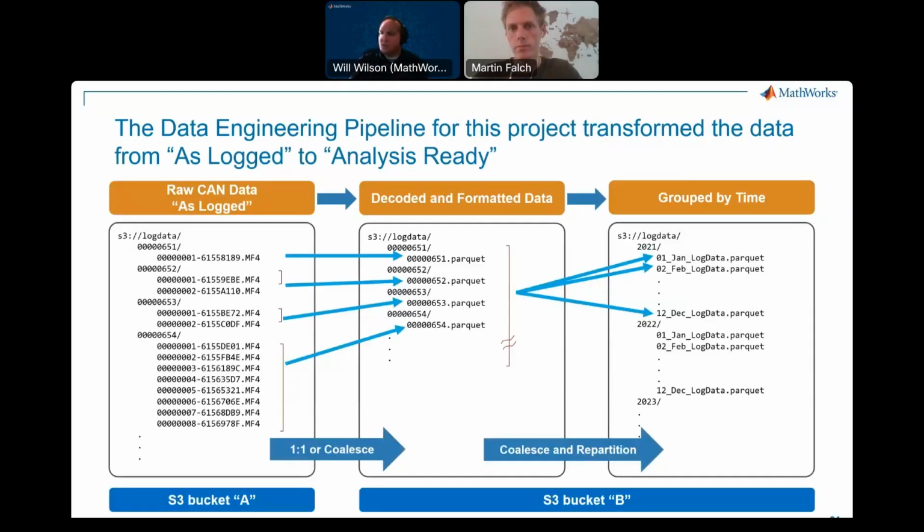The reason we did this in the cloud specifically is because of the sheer scale of the files. You can do this for a handful of files, for a few gigabytes, but when you get into hundreds of gigabytes or terabytes, you need to be leveraging parallel computing. You need to be leveraging the elasticity of the cloud, because you just won't be able to keep up. You won't be able to do this on your laptop or local machine because the size of the data just gets to be too big. And of course, you can't drag all that data from the cloud down to your local machine, because the time it takes to do that I/O work just becomes untenable.